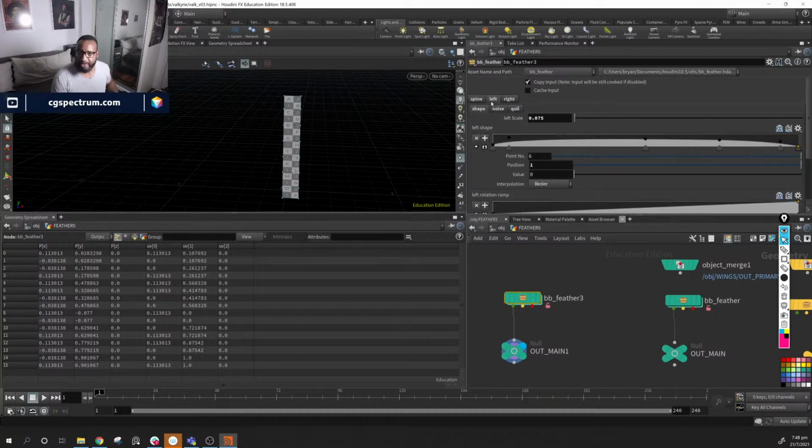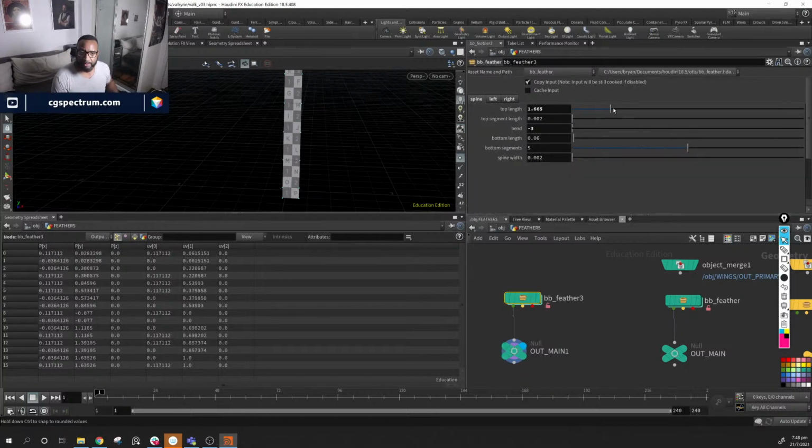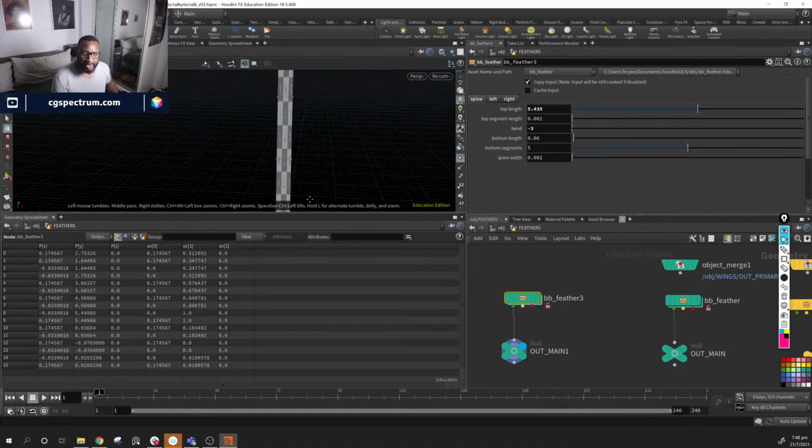So if I take my spine length, no, I want those to stay square. So it's not quite right.